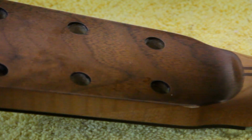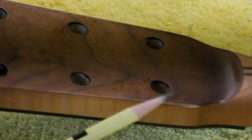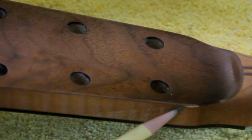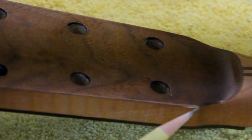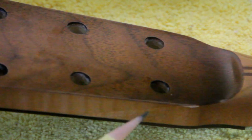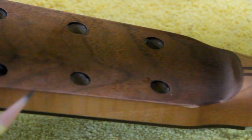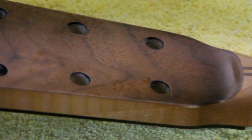Now here we have a slightly different rub-through problem. On the back of the peg head, right there, we've buffed or we've rubbed through the finish and a little bit of the color coat. So what we have to do to fix that is we have to replace the color first, then we have to coat a little bit of lacquer over it, just like we did the sound hole, and then buff it out. Let me show you basically how to do that.